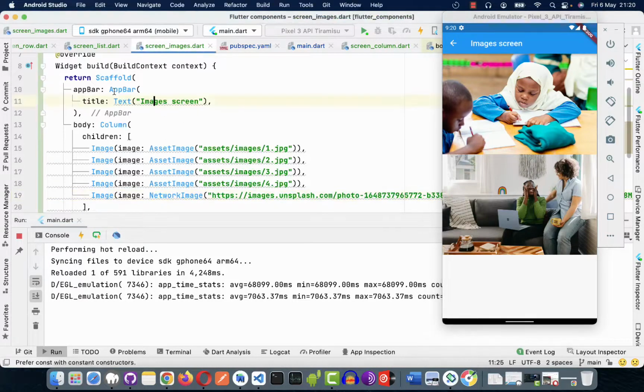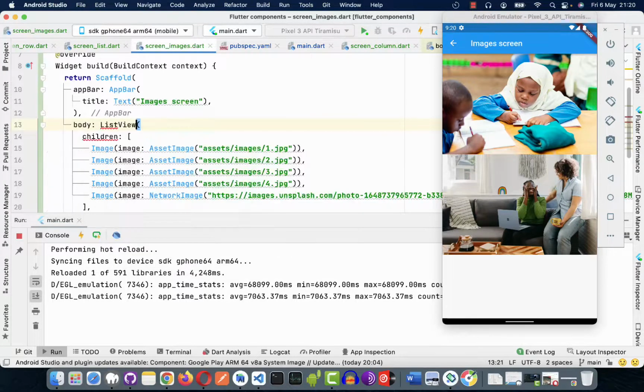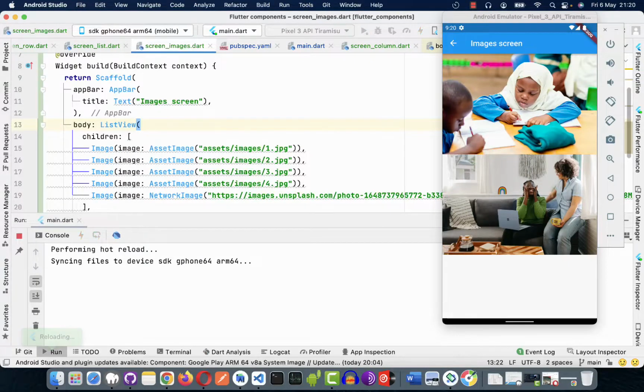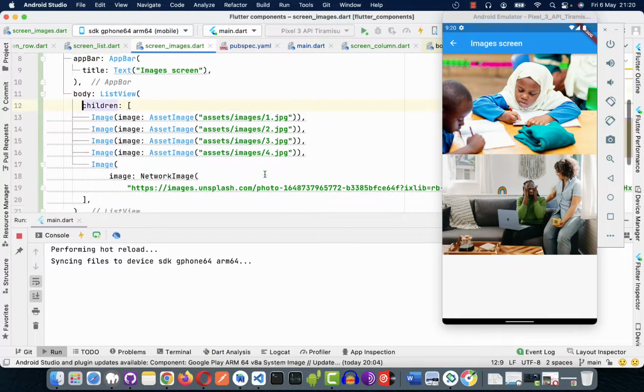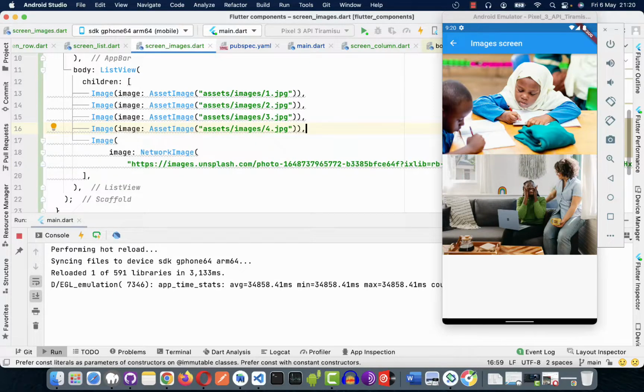So if I want to scroll, change this to list view instead of column. Save. You see, this one is coming from the internet. So like that, you'll be able to display images from the internet, and also from your project.